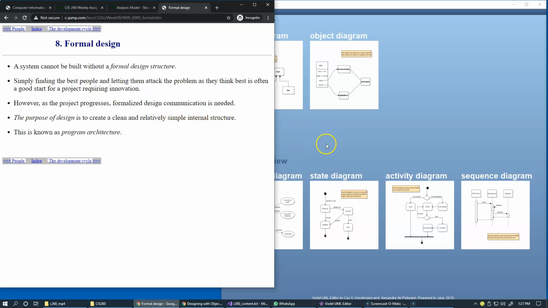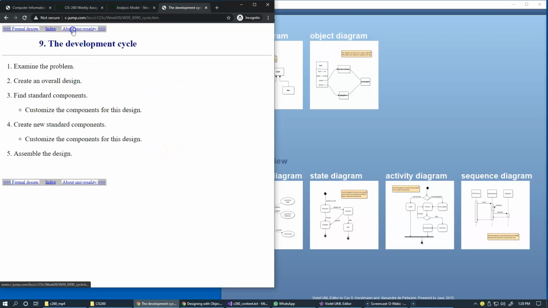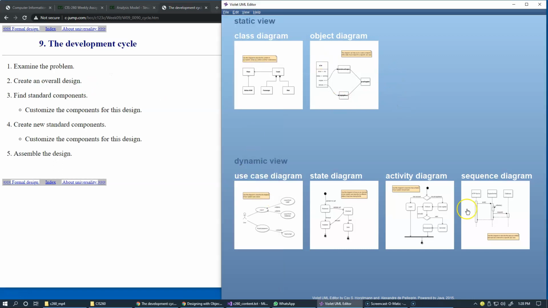The design of the system needs to be clear, as simple as possible, and as efficient as possible, of course, which sometimes leads to efficiency based on simplicity. Overall, this results in a good programming architecture. So the typical development cycle is to examine the problem and create the design. Largely, we can view it as a set of diagrams and descriptions of use cases and so forth.